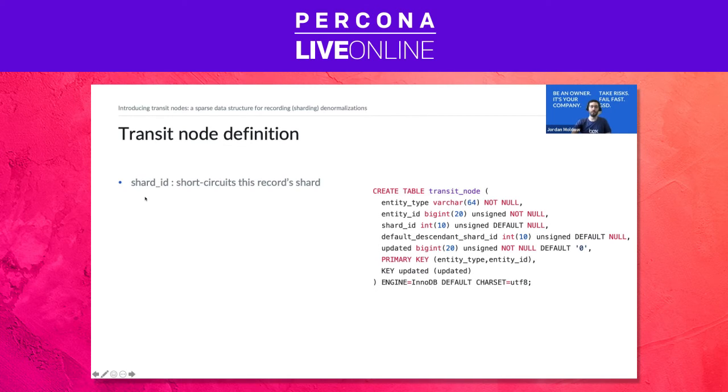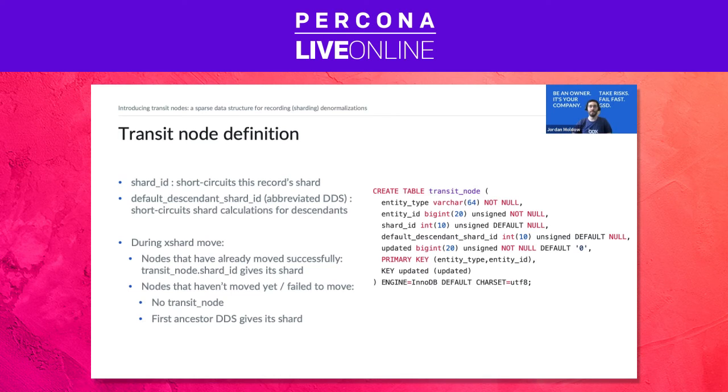The definition of the shard ID is that it records data that short circuits this record's shard information. Whereas the default descendant shard ID, sometimes abbreviated DDS, is going to short circuit the shard calculations, not for the node itself, but for its unvisited descendants.